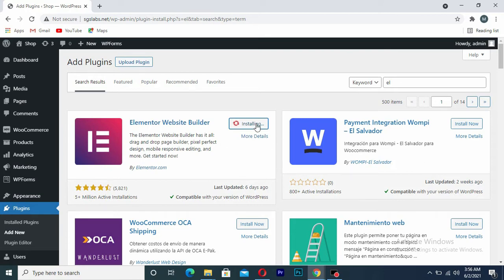The Elementor plugin enables you to build various pages on your WordPress website. So after installing Elementor, we are going to activate it on our WordPress website.